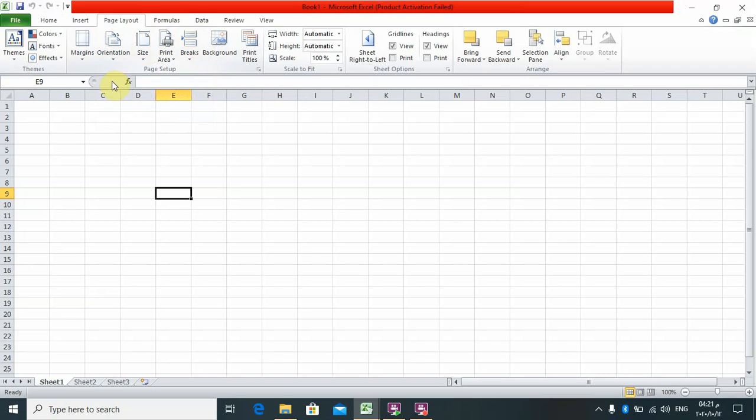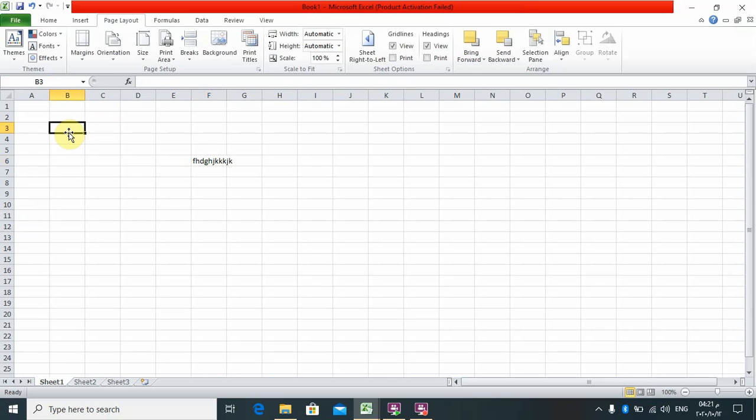After that we have the formula bar, which is like a mirror for the cell. If I type any letters inside the cell, it is reflected inside the formula bar. And this is the name box.